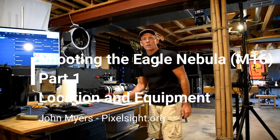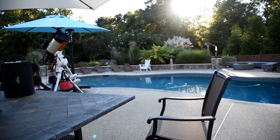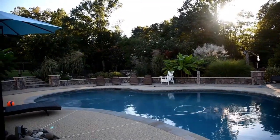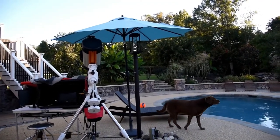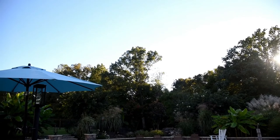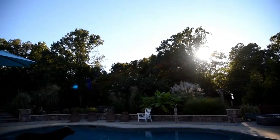Okay, take two. This is the observatory out here in the backyard, and I'm set up by the pool, which is really fortunate to be able to come out here and do this. And we just pulled the plants in. You probably saw them when I was walking out of the basement there. It's a beautiful time of the year to do astrophotography. And as you can see, we have a nice clear night or evening. The sun's going down over there.